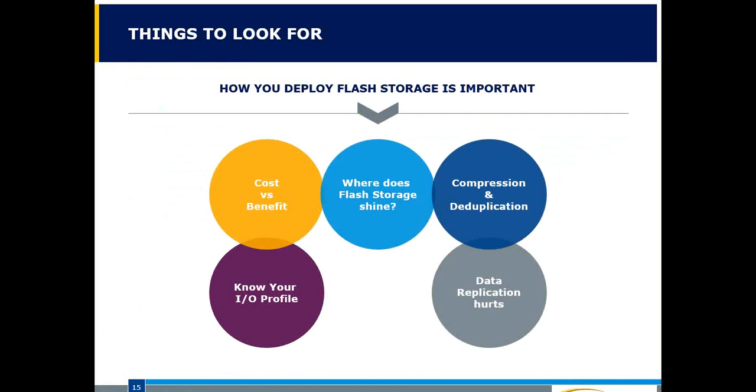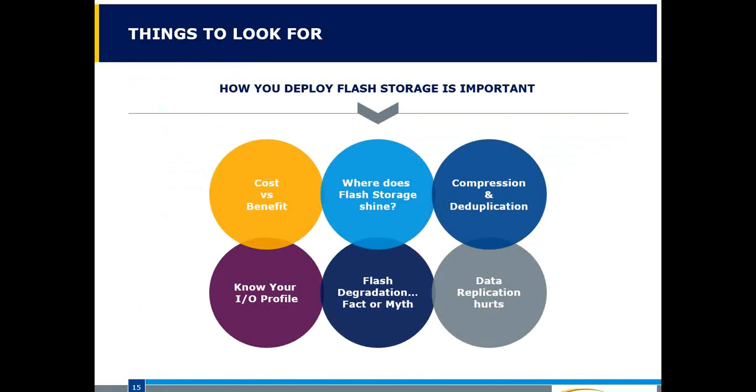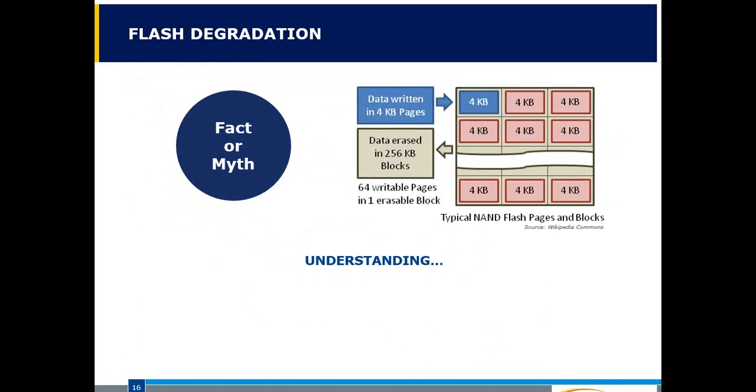This is what I'm going to finish off with today. You may have heard there's been a lot of fear, uncertainty and doubt, or FUD, that some marketeers will come out with, and that's the actual life cycle or lifespan of flash memory modules. It's known as flash degradation. I want to go through a little fact or myth session here, just so that you can understand what the concern is and how it's being mitigated under the current designs that are out there.